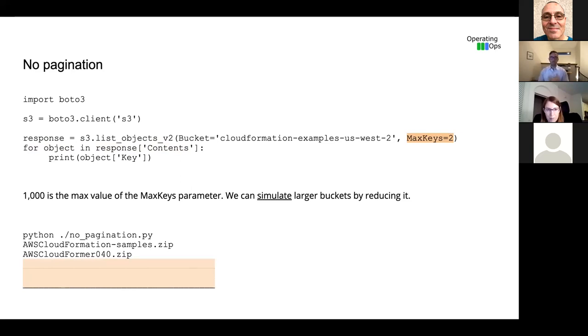We need something that will work no matter how many objects are in the bucket. And I've actually seen a ton of code, especially in DevOps, like glue code that hooks stuff together, that doesn't paginate. And then the number of objects in there grows beyond 1,000, and all of a sudden you get really weird bugs because it just doesn't return everything. So we need a system that will work for arbitrary numbers, as many as the bucket could hold.